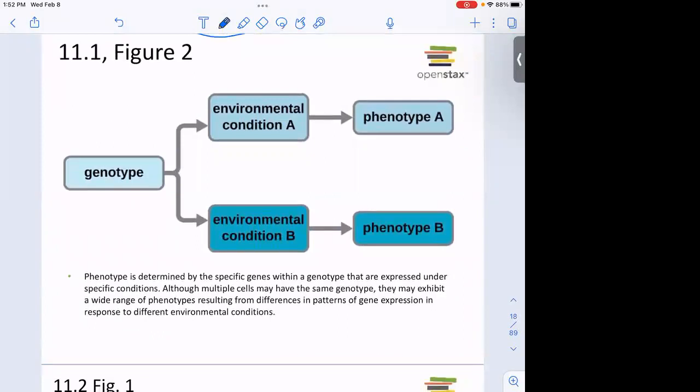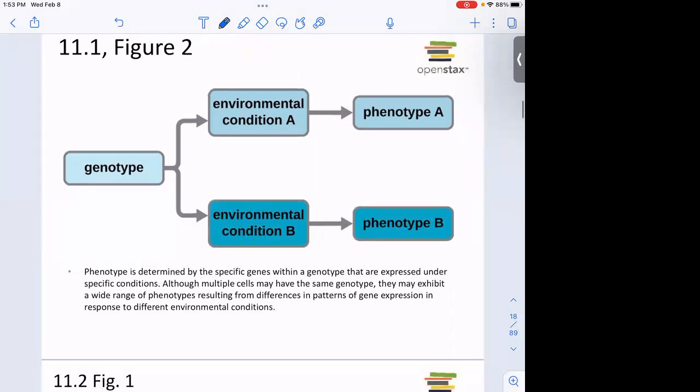We recognize now that sometimes there are different environmental influences that will affect whether a cell will show one phenotype or another. Certainly as true in humans, it can be for like height, how high we get, that can depend on nutrition at a young age, for instance, some environmental condition, or whether you were exposed to a lot of cigarette smoke, or whether you smoked yourself. That can make a difference whether you develop lung cancer or not. So certainly there is a role in the environment to determine the phenotype.